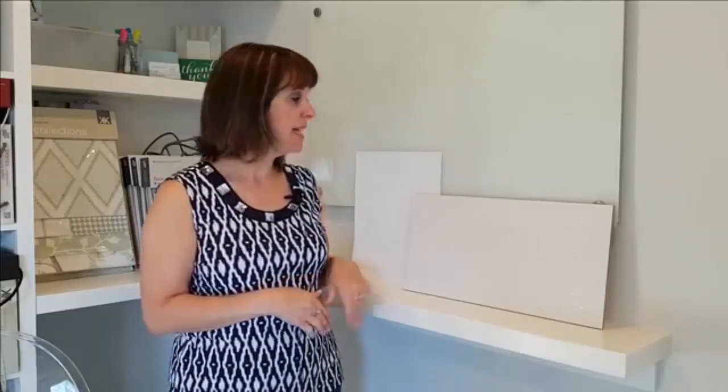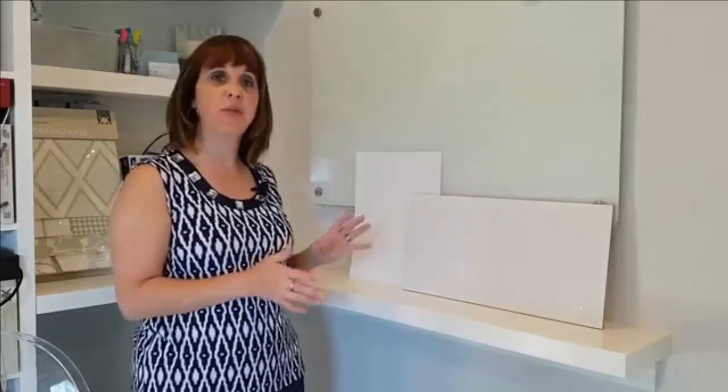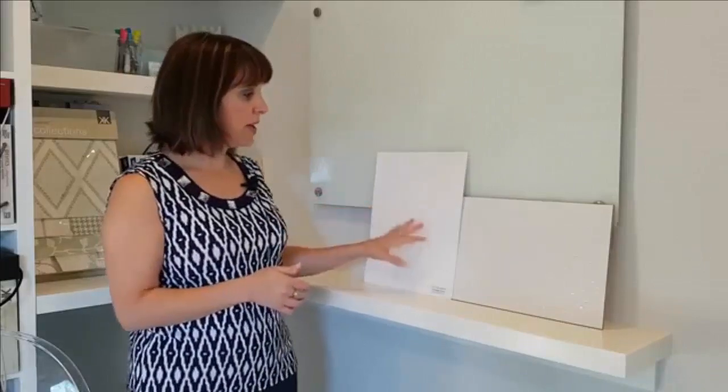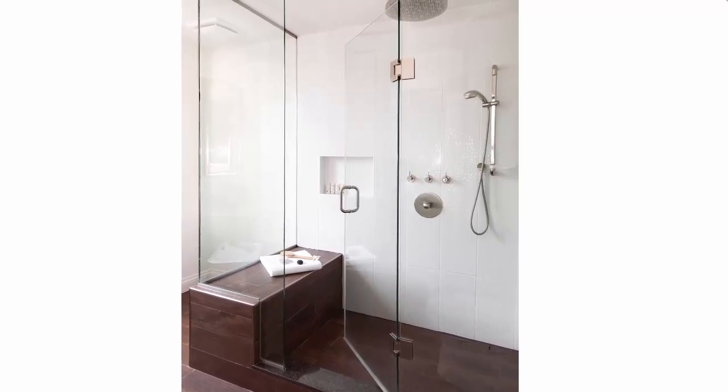When you're choosing a white, the most important thing is how it's going to work with the other tones in your space. If you have really bright tones, you may not want something too creamy. As I always say, do not pick your paint color first. When I started a bathroom design for my Toronto clients, we started with a tile they absolutely loved, and from that tile we got the paint color Snowfall White — it was the closest white to match the tile.